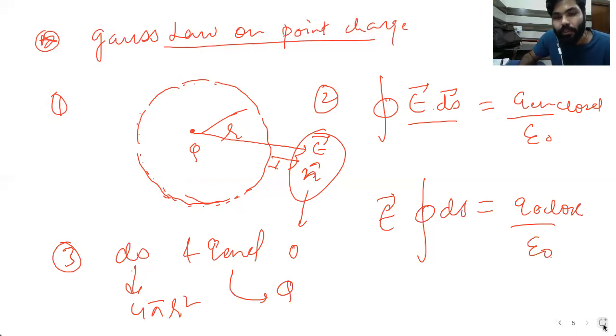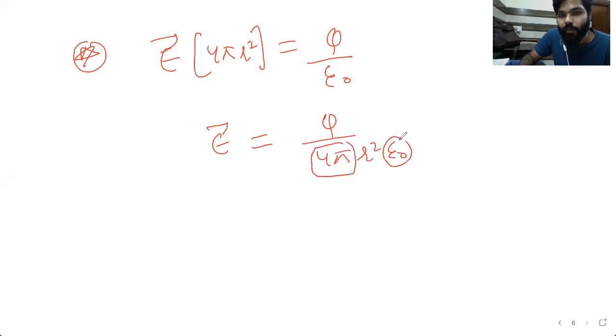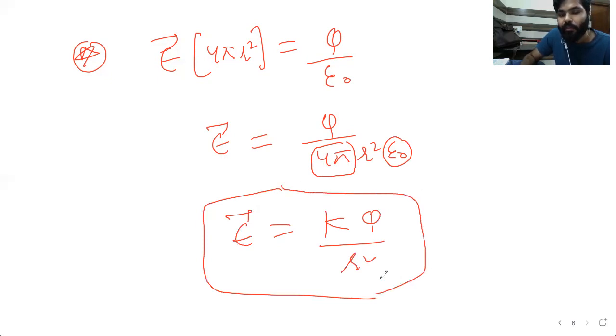Now let's put this value inside the Gauss law. A is outside the integration. The area of integration is 4 pi r square, area of sphere, and Q enclosed is Q, and epsilon naught as usual. Here E comes out to be Q upon 4 pi r square epsilon naught. 1 over 4 pi epsilon naught can be written as k, so E is k q over r square, and we have already seen in Coulomb's law that the electric field by a point charge is k q over r square, and we have also derived it through Gauss law.